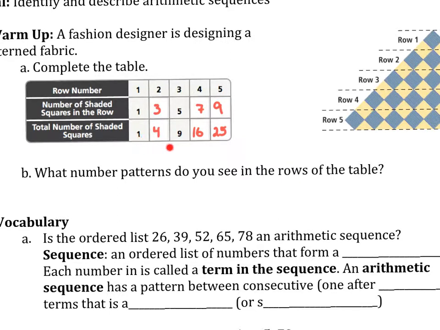The number of total shaded, so that's 4 plus 3 plus 2 plus 1. What do we get? Well, this is going up 3, up 5, up 7, up 9. And where do you see those ups? Right here. These numbers there. So it's almost as if the pattern here becomes the pattern of the pattern, becomes the pattern of the sum. Another thing to notice, these are all perfect squares.